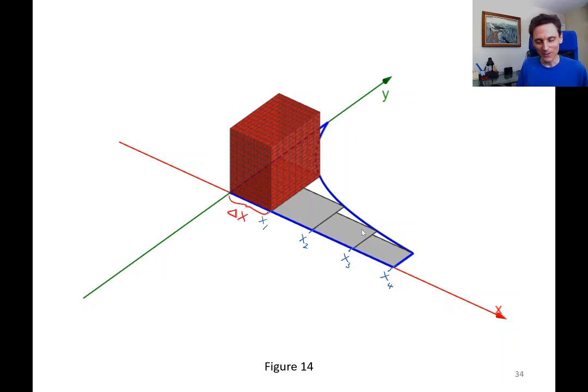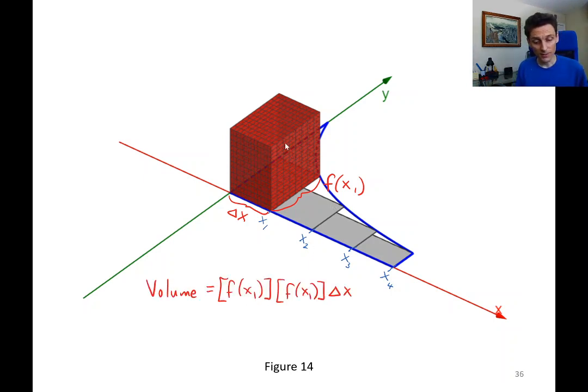All right, so here we're going to have delta x as the width of this box. You'll have f of x1 as this other dimension of the box. What's that third dimension of the box? If you said f of x1, then that's correct. Whoops. That would be f of x1 because these are supposed to be squares here. So whatever this dimension is, this is the same as this dimension. So we have delta x, f of x sub 1, and f of x sub 1. And the way you get the volume of a box is you do length times width times height. You just multiply all three dimensions together.